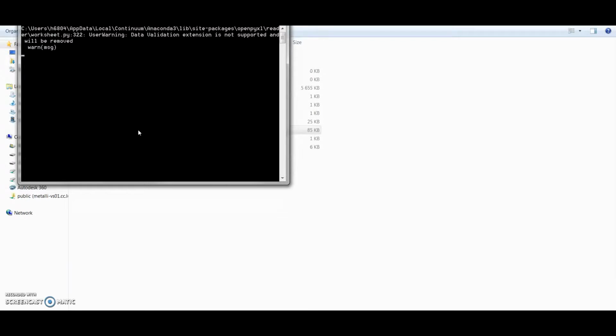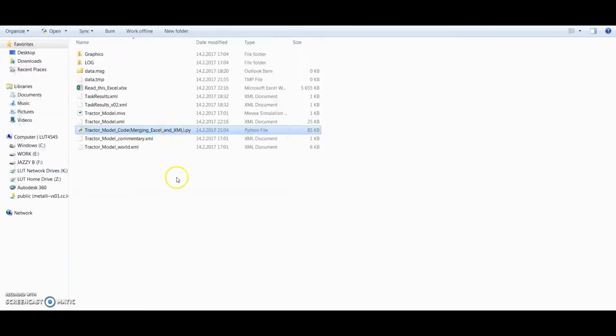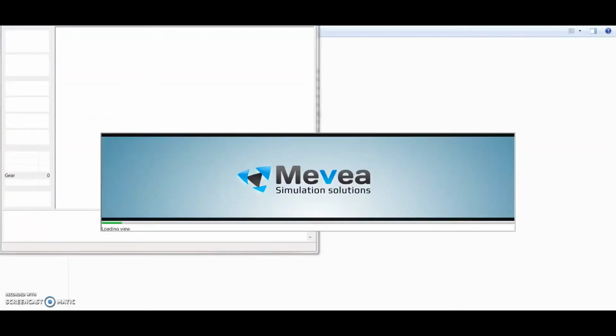Once this code runs successfully, which in our situation it has, we can simply go to the simulation file and run the simulation.